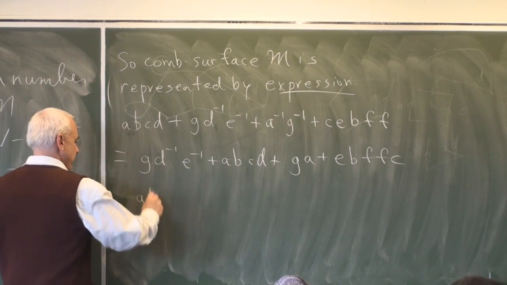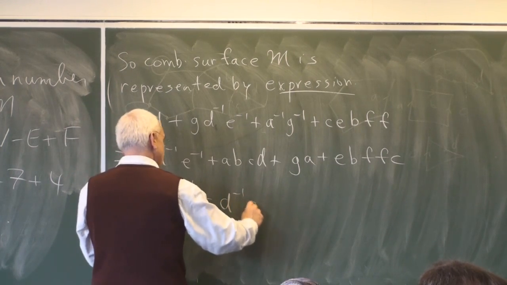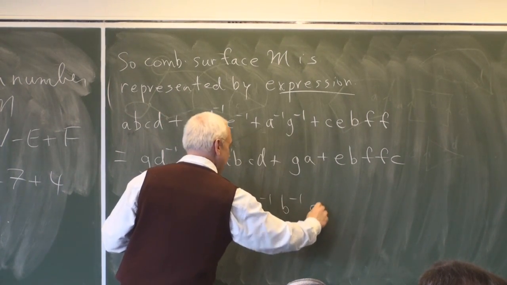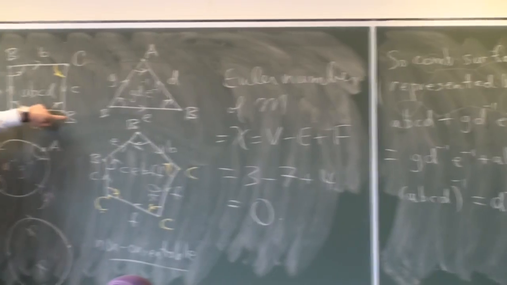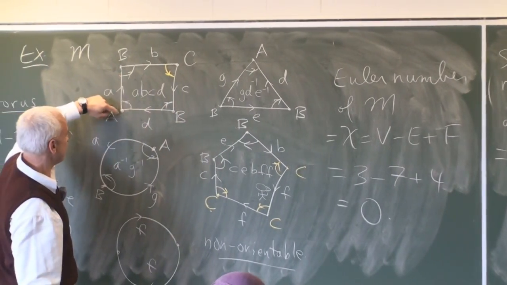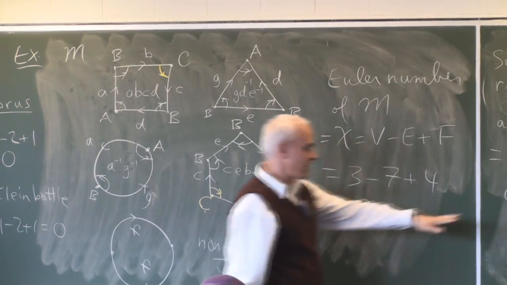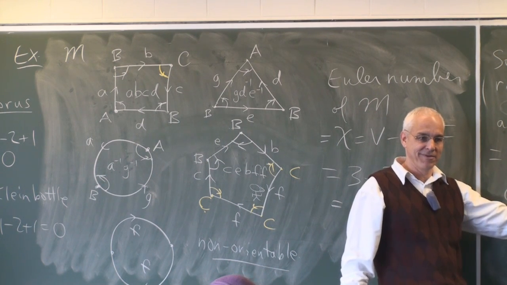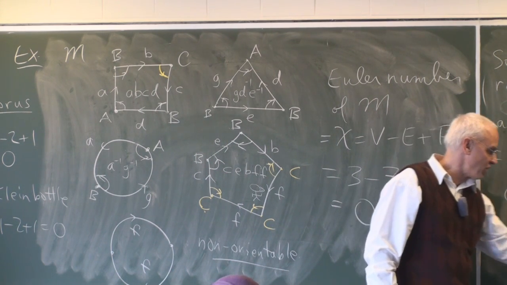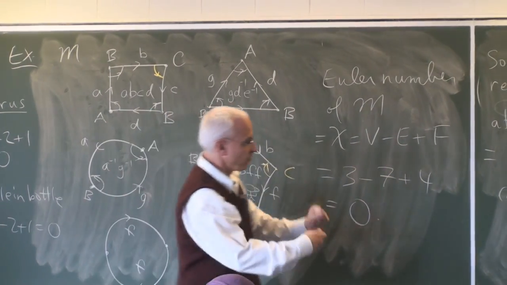So, for example, A, B, C, D, if we were going to invert that, that would be like D inverse, C inverse, B inverse, A inverse. And if we went around this one here in this direction, we'd have to go A, opposite A, and then opposite, oh, sorry, let's start with D. D inverse, C inverse, B inverse, A inverse. And those of you who have taken some group theory recognize this is like how you take the inverse in a group. So you have to change the order as well as changing the inverses. So that's one kind of transformation that we can do.